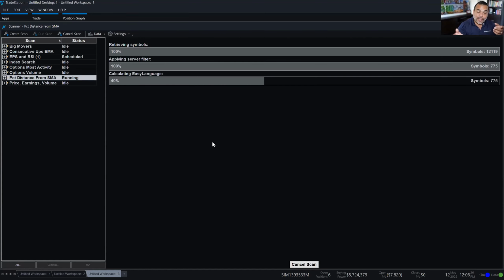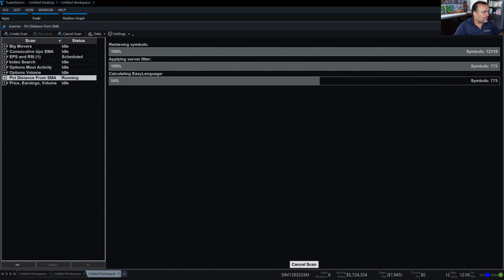So that's the reason why my very first two symbols were price and volume, because could you imagine if I had filtered by my indicator on the 12,000 symbols, I would still be stuck at 1 or 2%, right? So you want to narrow down your list of symbols to something that is manageable. In this case, maybe I went a little bit too big, but it's okay. We can wait here.